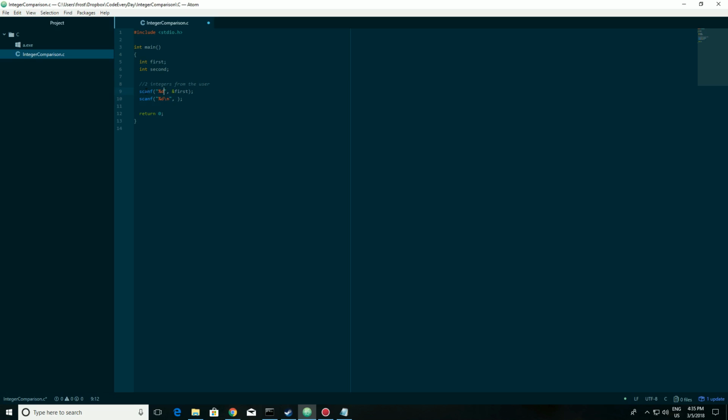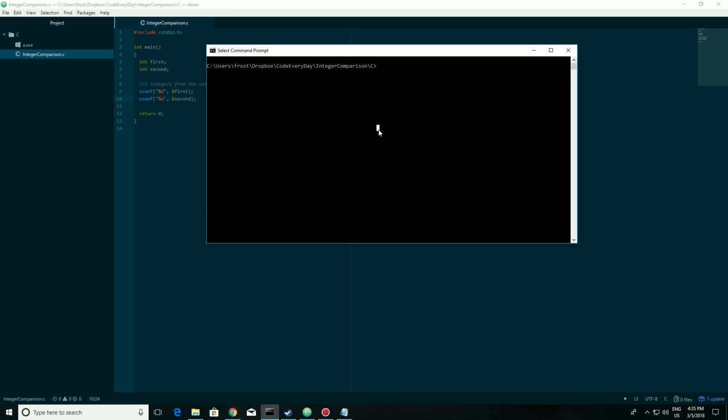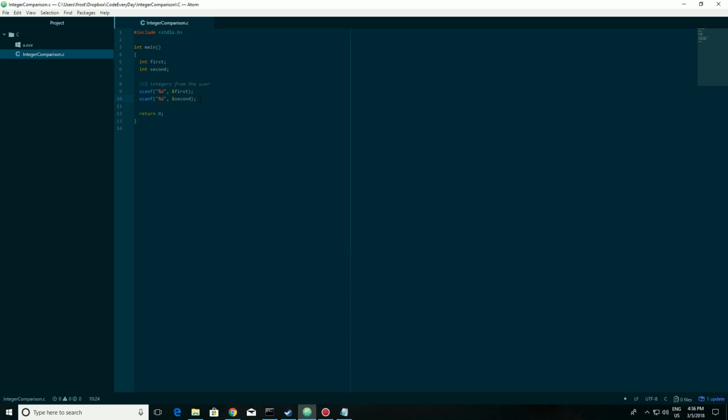%d, whoops. Now scanf puts a new line automatically when you press enter, so you don't need to add that new line unless you want it on the next line. And second. Okay, so now we should have our first two variables. If I compile it here, I'm using GCC with the dash Wall warning-all command line option. We're not giving it any output file, so it's just going to be a.exe since I'm on Windows. If I run this, it'll just be blank, but we know we should enter a number, 5, 6, nothing else happens. But that's good, it seems to be working.